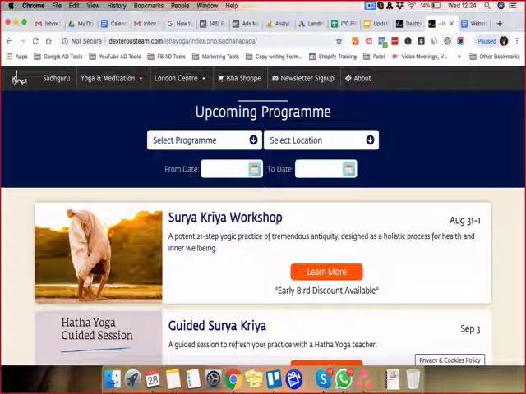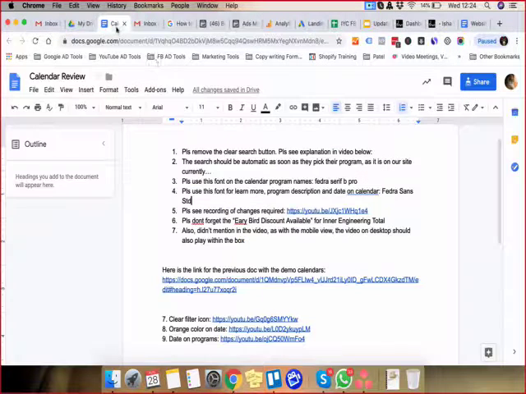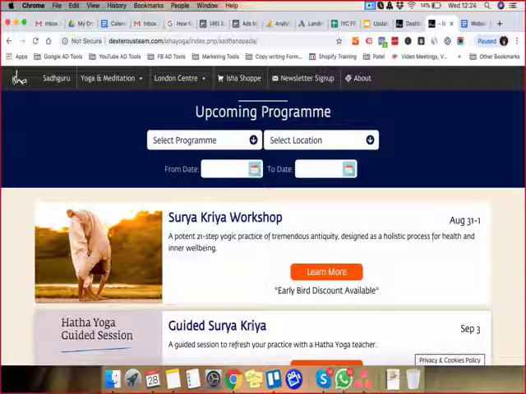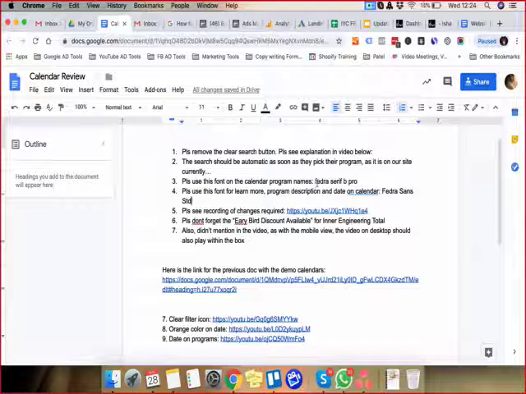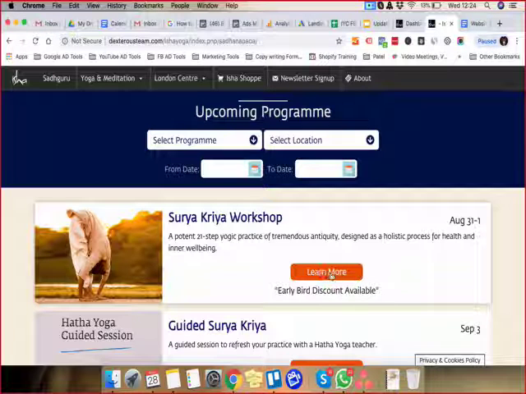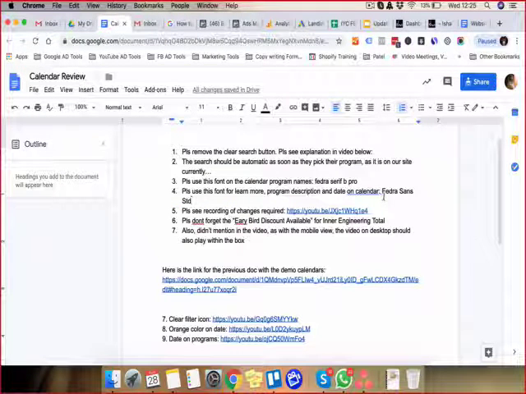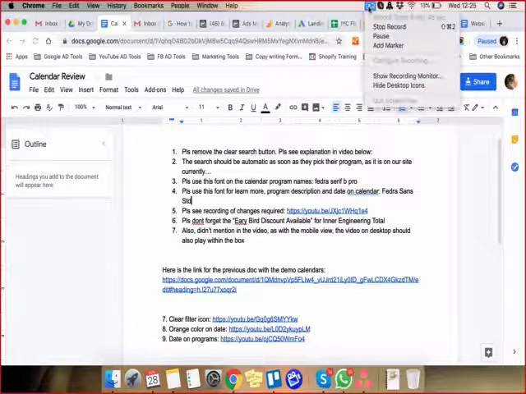Yep. So again, on the previous video, I mentioned that the headline for the program should be in the font Fedra Serif B Pro. I mentioned that in the earlier video, so please ensure that all the headlines of all the programs are in that font. Again, it's over here. Point number 3. And for the learn more text and the program description text, the font style should be Fedra Sans STD for all the programs. So please go ahead and take care of that.